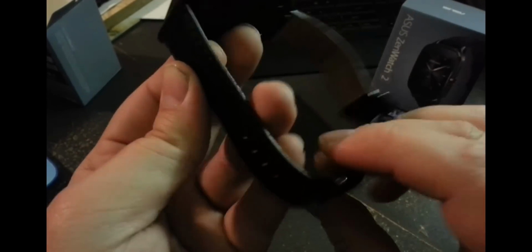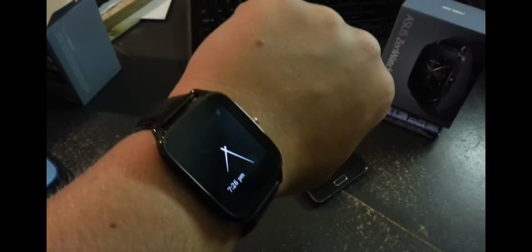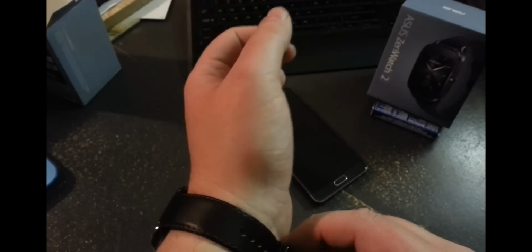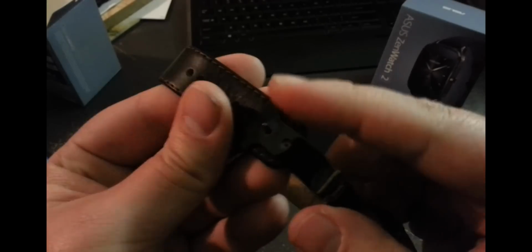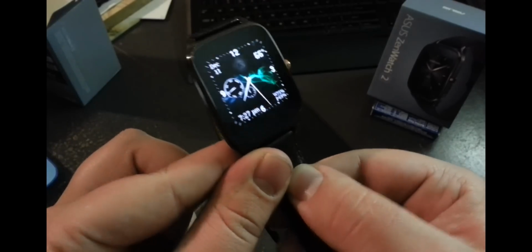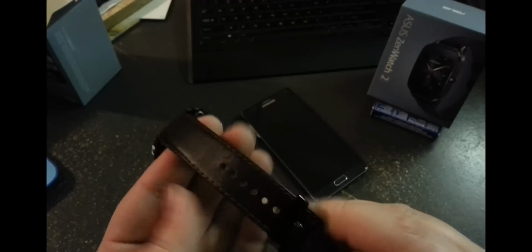Whenever you first get this, like I said, since it's genuine leather, it's going to be stiff. Like I said, you can see this now. It's after just a month of wearing it. It's got where it's loosened up a lot. I know whenever I was doing the unboxing, it's like, man, this thing is extremely tight. But now it fits without any problem. The easiest way to do it is go ahead and pull this out and then just bend the straps a little bit, back and forth, just like that. That'll help break it in a lot easier and faster than you just wearing it and cutting your circulation off, if you've got a bigger wrist like I do.